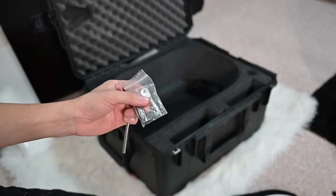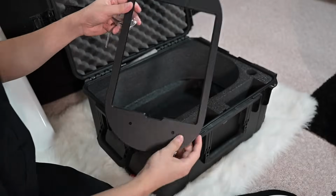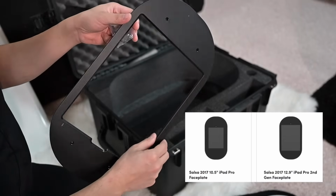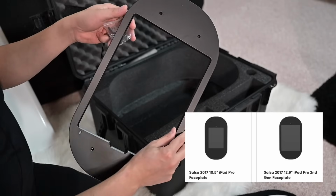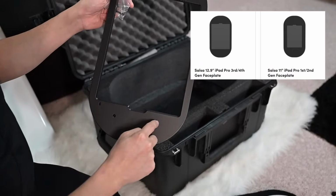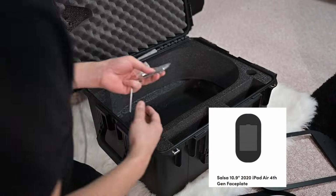You'll be able to put the plate like this one. I forgot to show it on the camera. This one goes at the front of the booth itself. And then there are four screws in here. That basically locks the iPad into place.